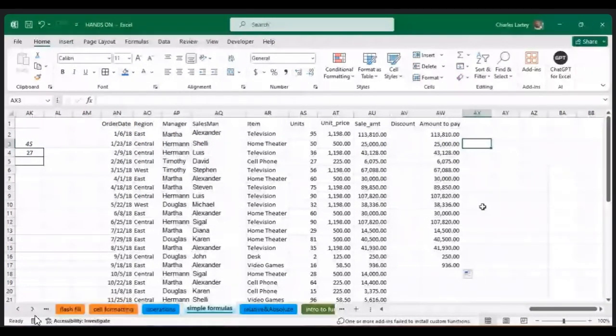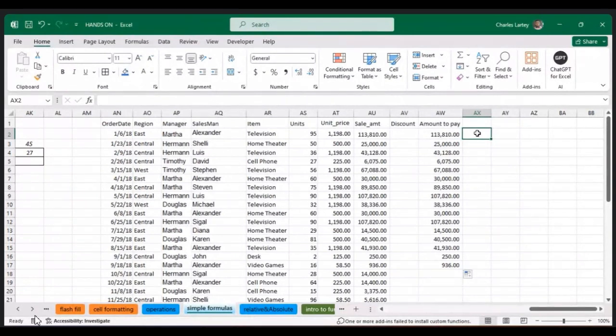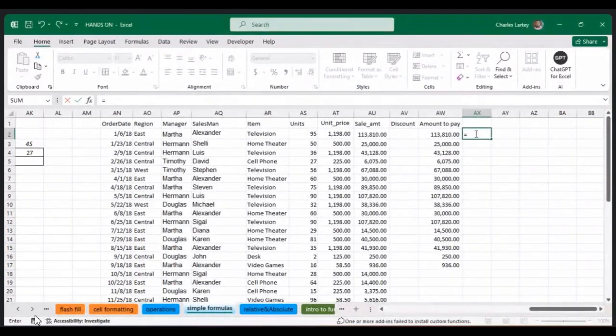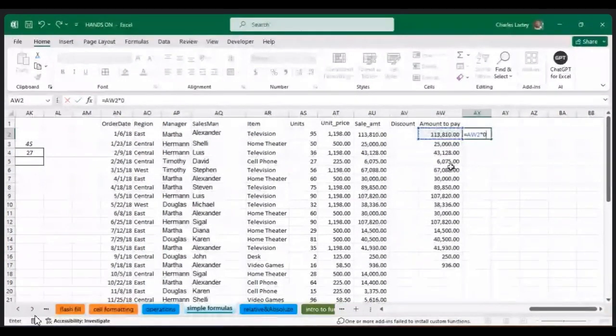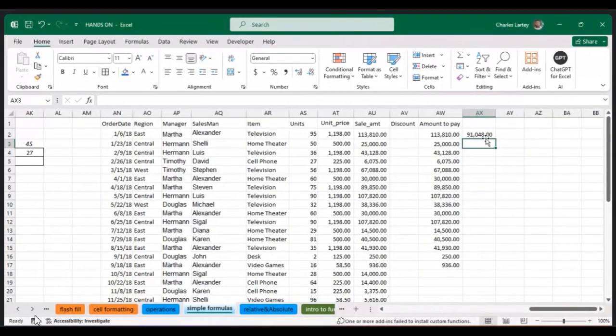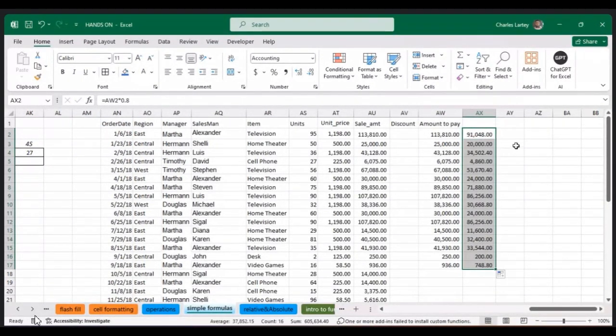and then autofill. But because we haven't done relative and absolute cell referencing, I will not really go there. So let's do the traditional way so that later we will talk about the easiest way. So if I press equal to this amount times 0.8, this is giving me the percentage or the discount on it. So this is the discount that you will get, and you can autofill that one too. Then you get the discount on all the transactions or all the amounts.